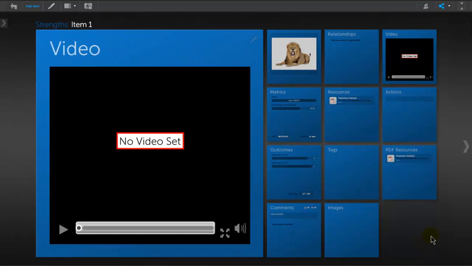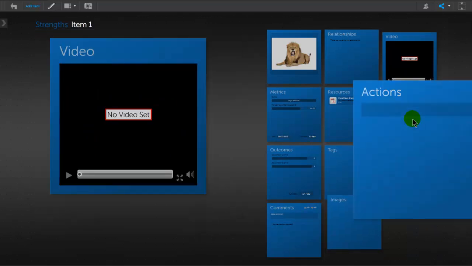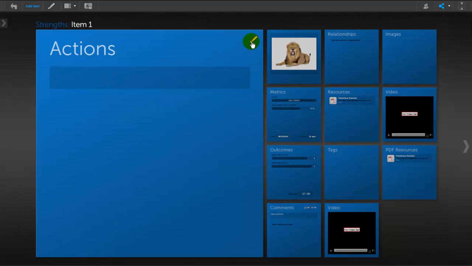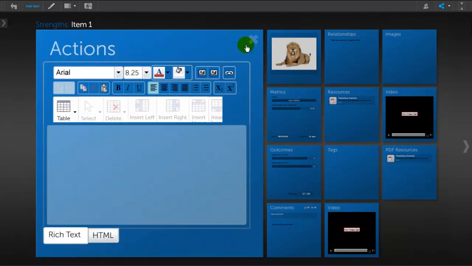And the actions, the rich text panel over here. This is how you edit it. So that's your simple editing functions that you have, which I find really good. As I said, this can be your system of record at an item level. So no more writing notes and people taking notes in meetings separately.